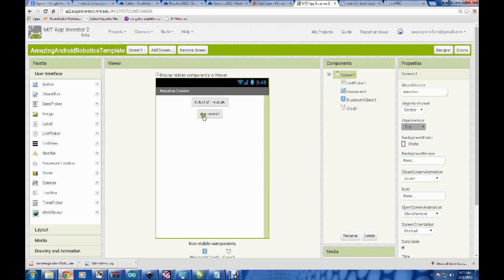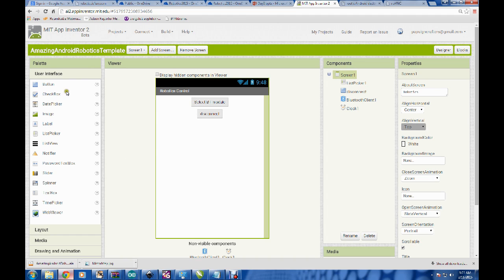And you can see we've got two buttons in that as well. We've got a select BT module, which means Bluetooth, and then we've got a disconnect. So these two buttons are already set up for you to connect to your robot via Bluetooth and to disconnect from your robot via Bluetooth. So the goal of this application is going to be setting up some buttons so we can move our robot around. We're going to learn something new here.